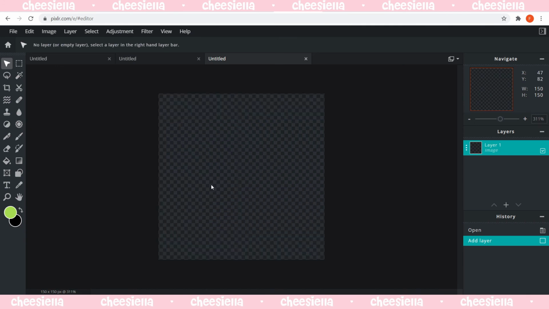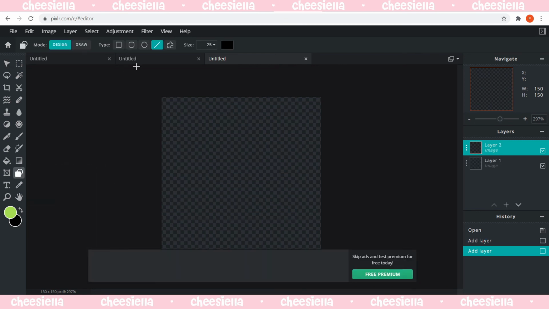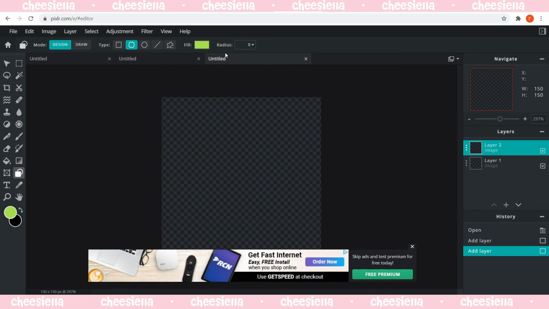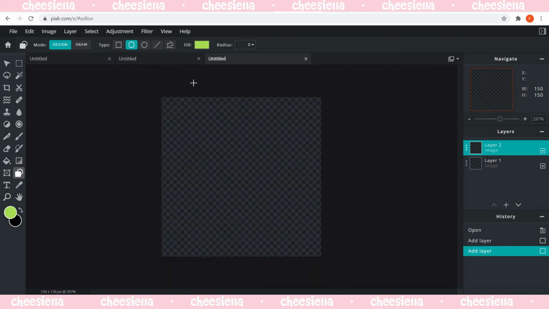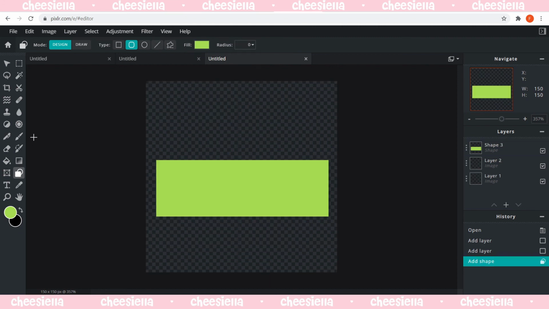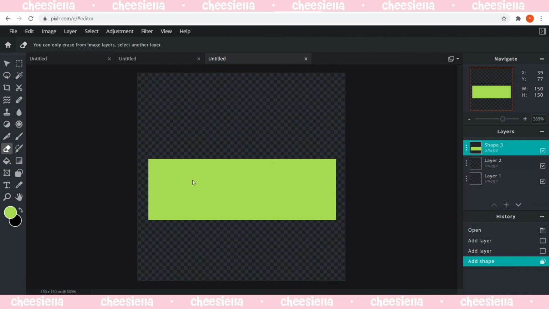Now what you're going to want to do is just create a watermark. Now your watermark can be anything. Your watermark can be a picture of your Roblox avatar, or flowers, or your name. Personally, I recommend making your watermark a button that says to subscribe. To make a custom subscribe button, add a new layer, go to the Shapes tool, press Rounded Rectangle, and choose your color. My theme channel color is green, so I'm going to keep it like that for now. Now drag your cursor to make this subscribe button shape. If this looks too square, you can always go to the eraser tool and erase some of the edges.